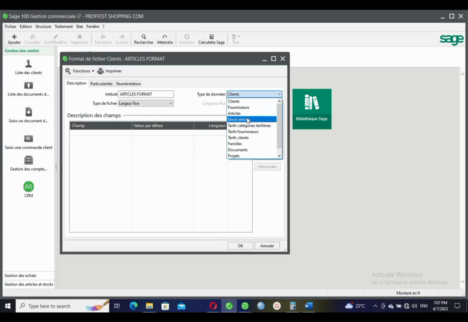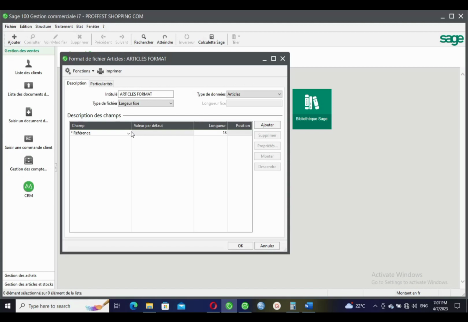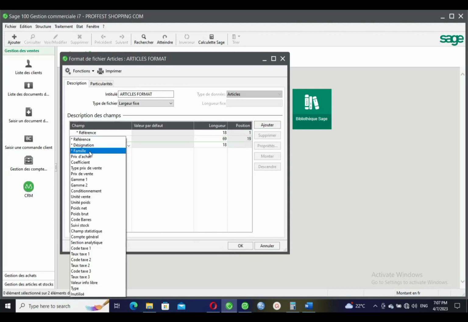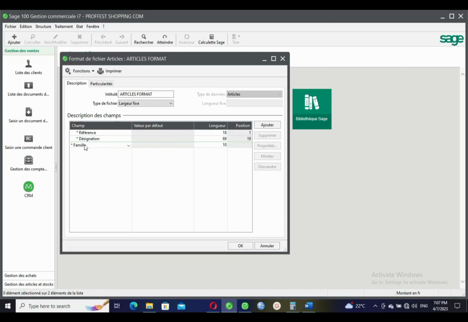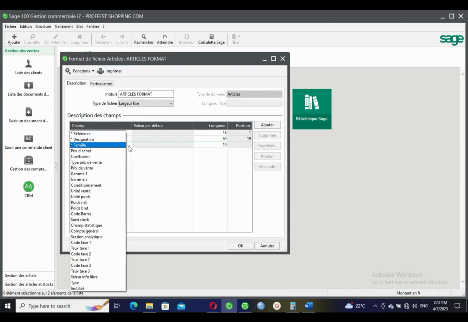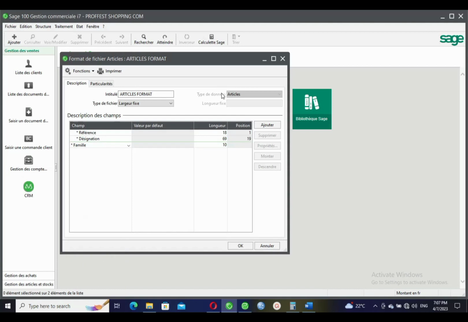Same thing, I have to come here, select that I'm dealing with articles, and I have to select the different fields, which is reference, obviously the first thing, the designation, as well as family. All right, you see, when you're importing articles, it is obligatory. The pieces of information that are in star are those which are obligatory. It means that if you're importing articles, those articles will obviously have families. Now, if the families do not exist in the system, it therefore means that you cannot import those articles, because with what information will they be attached to as families? So it's not possible. So that is why if you want to import, you should make sure that the other file from which you are getting the information, you must have also imported the families. So from here I just take OK.